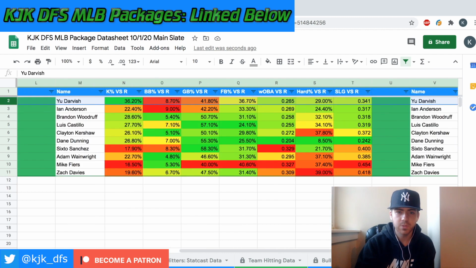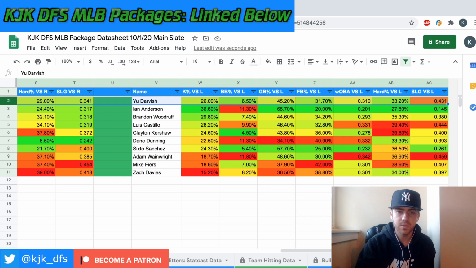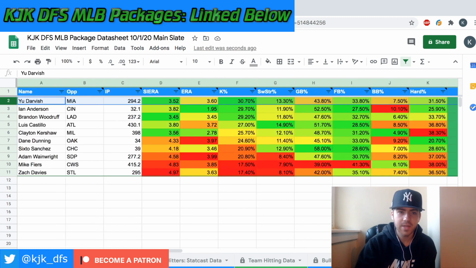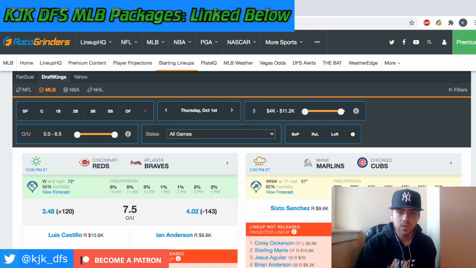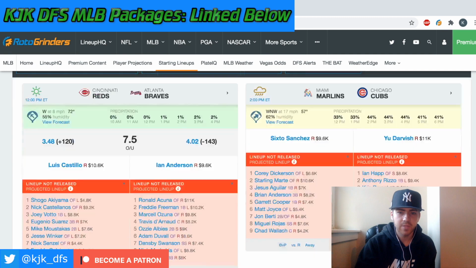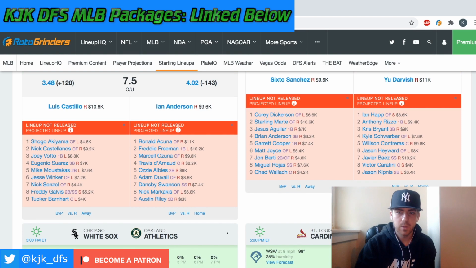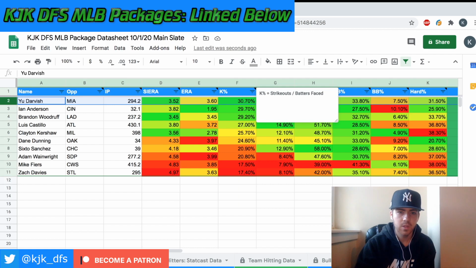He's got a 36.2% K rate against right-handed hitting and then a 26% K rate against lefties. So he does excel significantly more in the strikeout category against right-handed hitting. So we do prefer to target him against right-handed heavy lineups, if at all possible. When looking at this Miami Marlins team, they're definitely going to supply him with a lot of righties. So he's 11K on DraftKings, but he's well worth the price because when you're looking at the matchup and Yu Darvish's stuff, he's definitely going to go out there and get the job done for you. Top option on the slate, Yu Darvish.